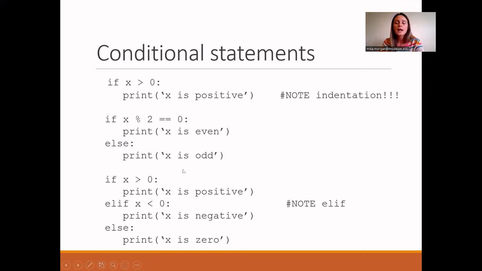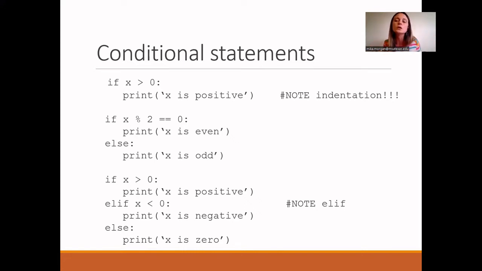Okay. And then the final type of branch that we'll be talking about here is what if I don't have just two options? This is like a true false. You got one of two paths. It has to be one of these two paths. What if there's more than two?